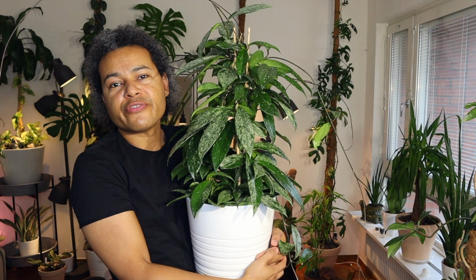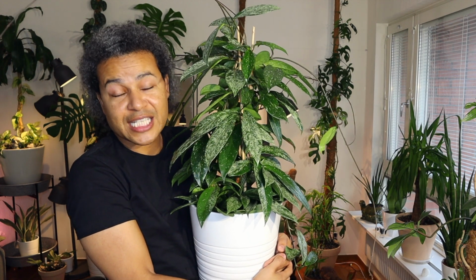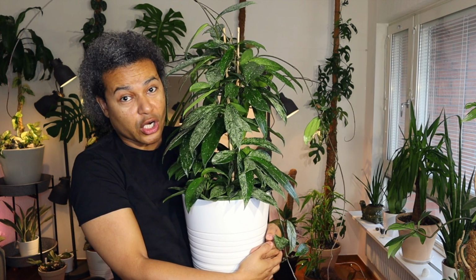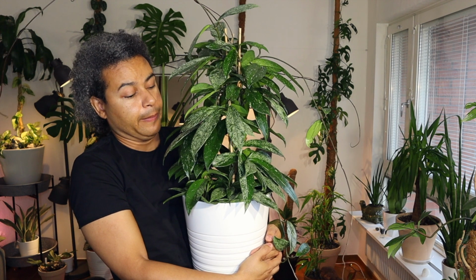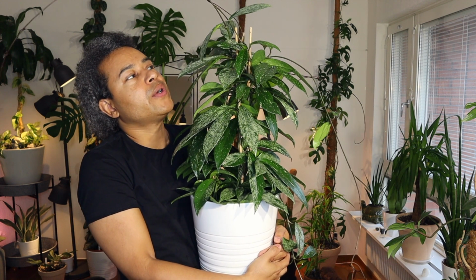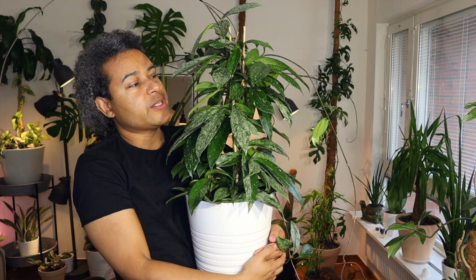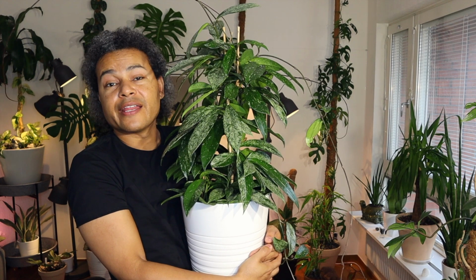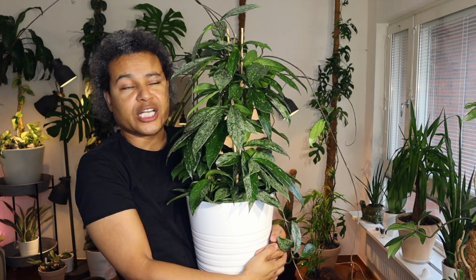Remember, this is a plant that loves to dry out in between waterings to keep it happy. It doesn't like to be sitting in water too long. Moist soil or dry in between will keep this plant happy. So I'm going to be putting this plant into a terracotta pot so that I know that it will do well. I can go in and spray it over, and I can water it without worrying that it will get overwatered too much.